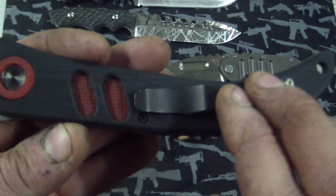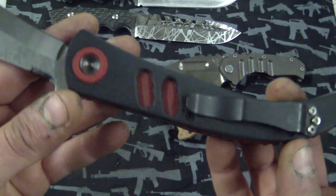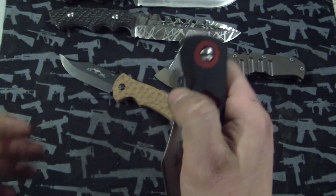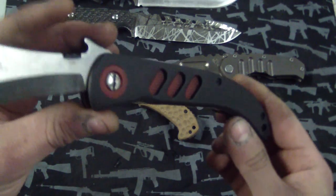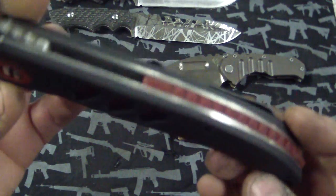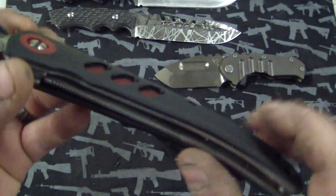This pocket clip will be chromed out, I guess you'd say. I just didn't want to sit there and do that for an hour today. Maybe I'll do it tomorrow before Monday. Centering's good. Action's good. I'm in love with this thing. I love the way it looks. Just so simple, but it's enough to make you wonder how. I mean, there's no red liners here. You don't see any red liners. So it was basically inset inside.